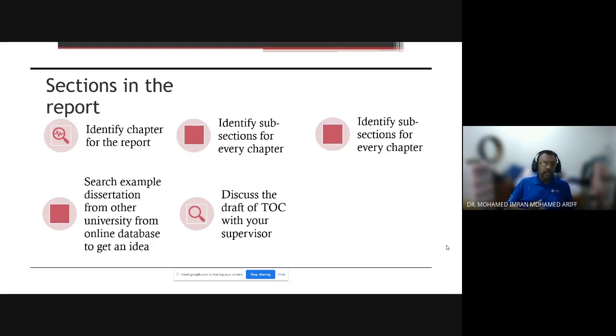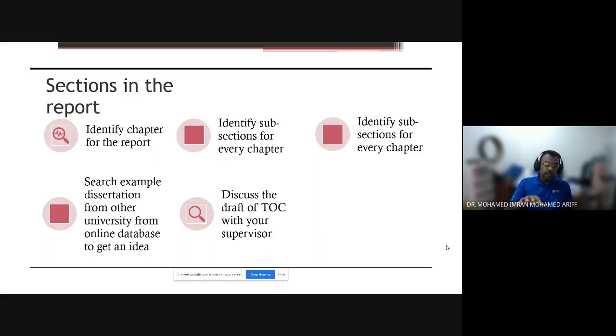There are certain sections that you need to understand when you do your final report. First, you have to identify the chapters that are involved. How many chapters are you going to write? Some students write it in 5 chapters: introduction, literature review, methodology, result and discussion, and conclusion in chapter 5.